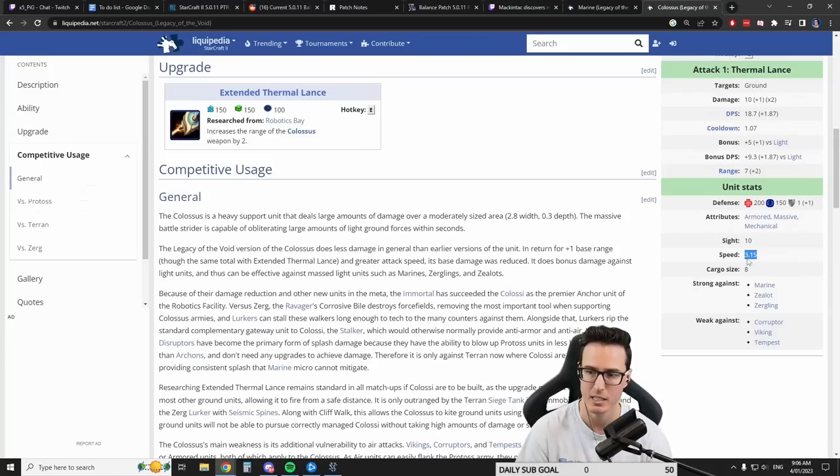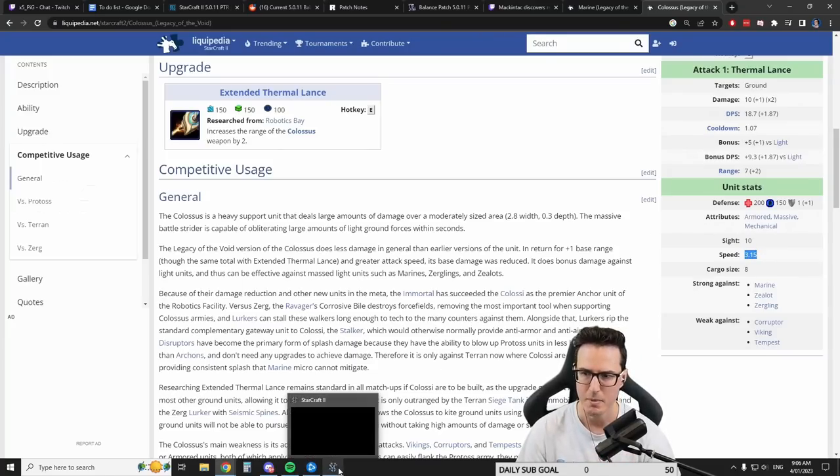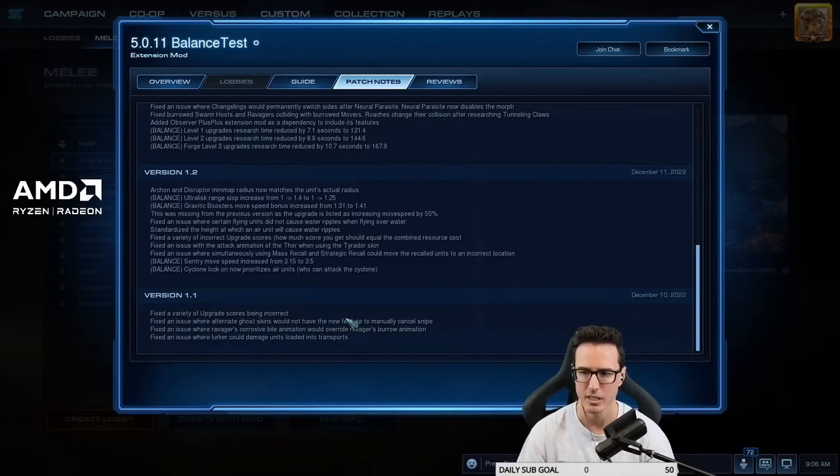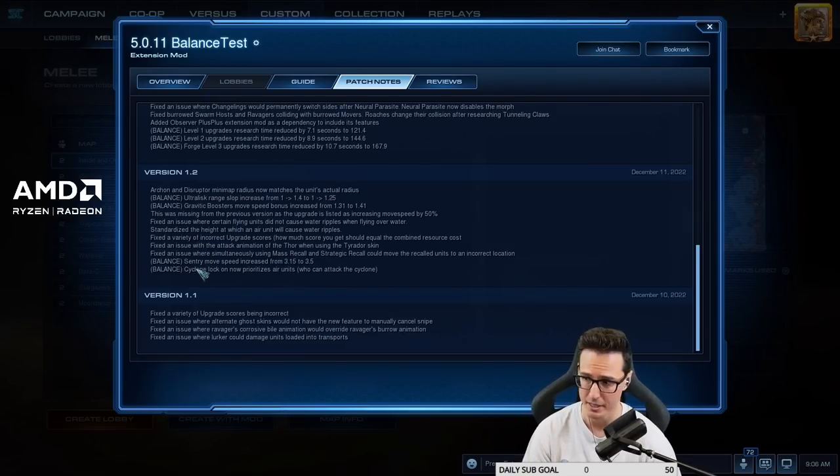Whereas, okay, so previously it was Colossus and Immortal and Sentry all at 3.15. I imagine the answer for that is just to allow it to keep up. Scarlet's pointing out that 3.5 is actually the Adept move speed, so it does allow Sentries to keep up with Adepts easier. Ah, so you guys know those rare Adept Sentry Disruptor pushes you might end up doing in a real messy ZvP? Interesting buff. I'm not really sure on the reasoning behind it, but cool idea.